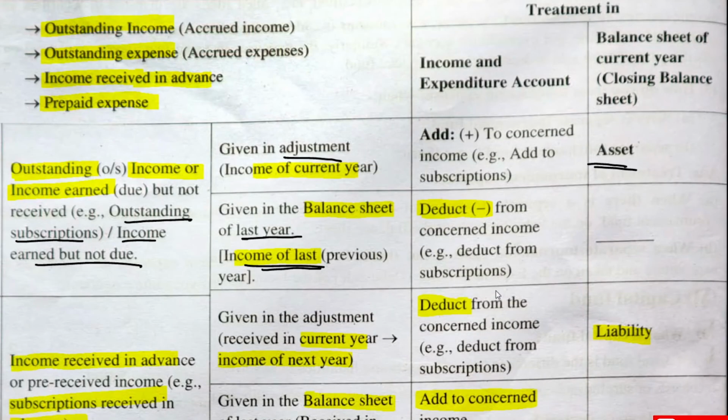You need to understand the concept of how you should treat an item in the income and expenditure account and where you should be posting it in the balance sheet. If you understand this important thing, it will help you to solve the problem easily. These are the hardest things in the sum. So if you understand this, it will become easy to solve the sum. It will help you understand better if you learn this concept. Special items are treated in such ways.